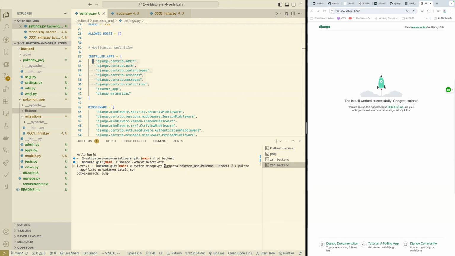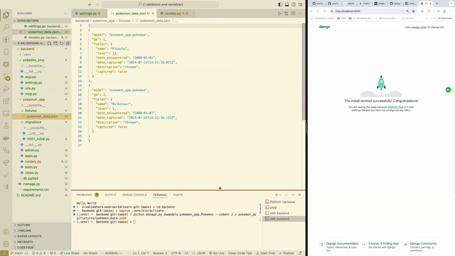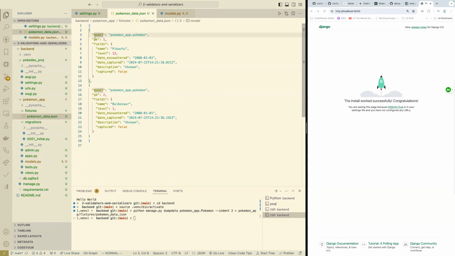The arrow points to the file that we then want to pipe this data to, which, now that I've created that fixtures directory, I just named pokemon_data.json. And so now here in the fixture file, we can see our dump from the database, right? And we can see how Django stores this: the model name, the primary key, and the fields. I'm not going to go through the process of dropping and rebuilding the database now, but now we have that information there, right?